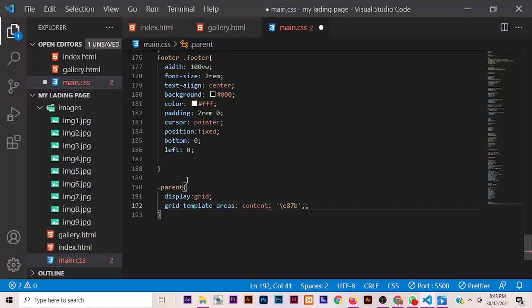So let's drop it. So grid template areas. So let's specify.